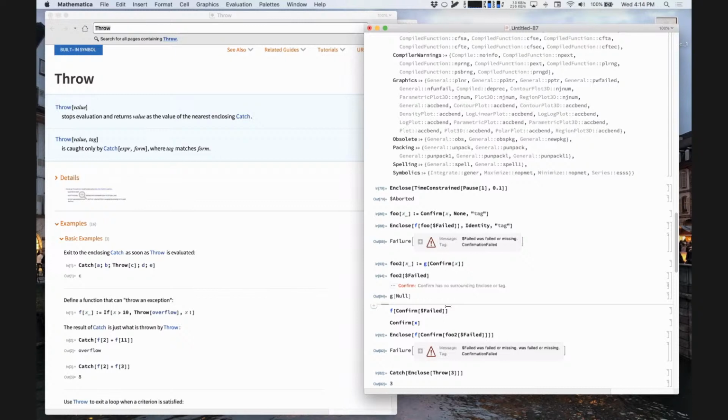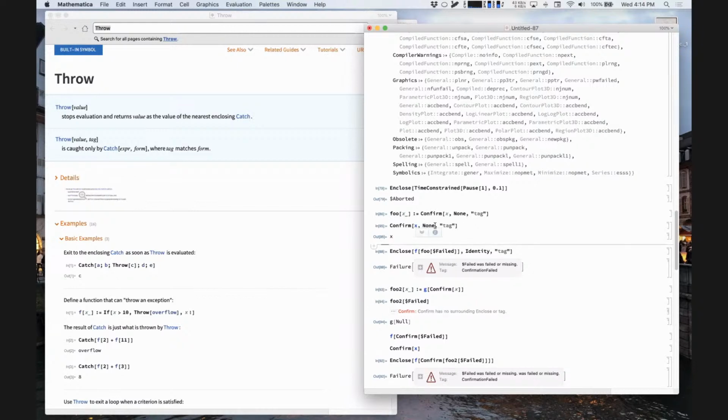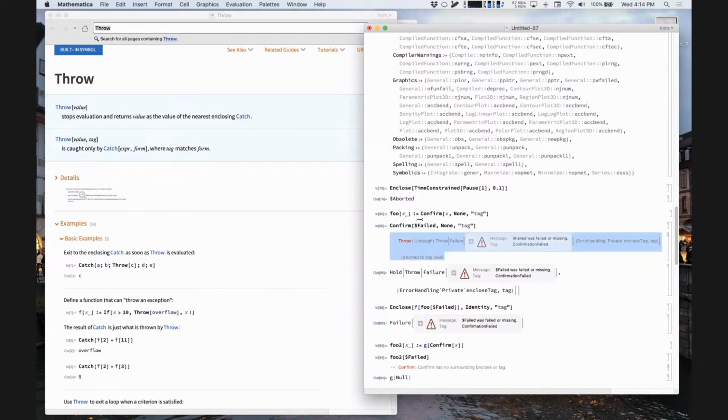Also, if it needs an explicit enclose, then clearly in the case you've written for the foo2 definition there, the code assistance tools can tell you to put the explicit enclose there. Otherwise, what's it going to do if you don't have the explicit enclose? That thing is going to put a tag into the confirm, and the tag will never be caught. This is why there needs to be a third argument for throw. This exact case right here. But yeah, I do think this auto enclose is actually a fairly good idea for functions.